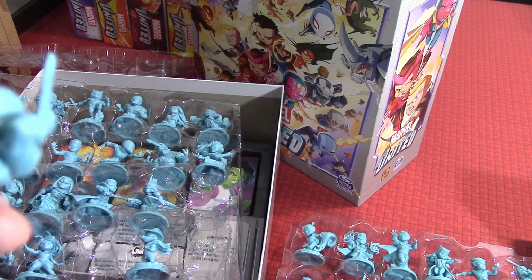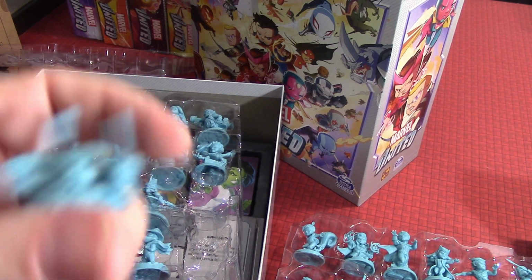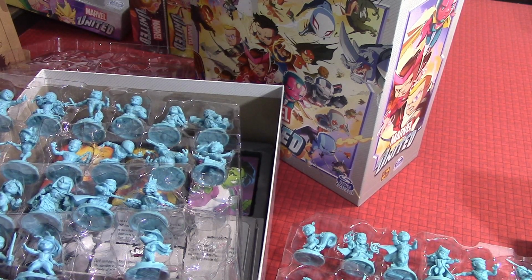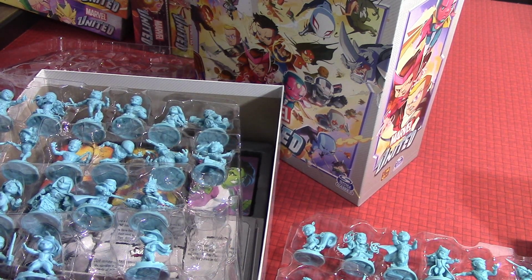That is... why am I blanking on his name from Guardians of the Galaxy? Here, I'm going to cheat a little bit because I know his name. I'm just braining on it. He's not in this box. Interesting. I didn't have him in the box. Well, I'm going to cheat. I'm going to look and find his name, but I'll only look at that. Wait, is that? No, that's right. Yeah.